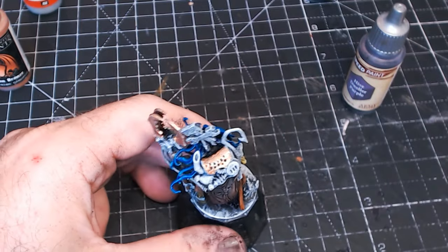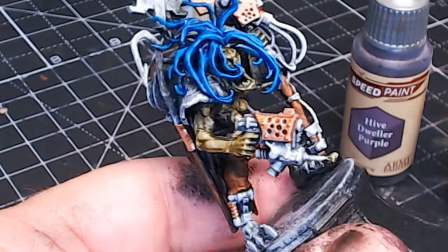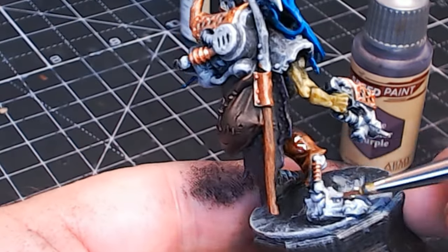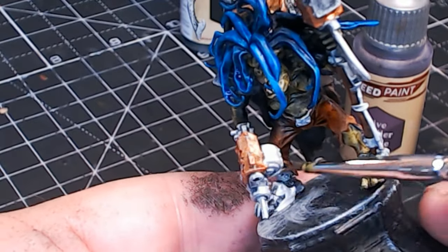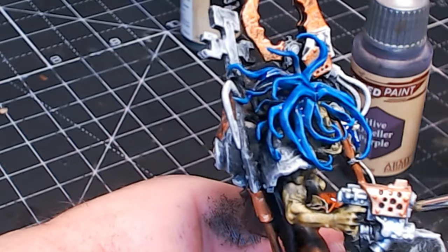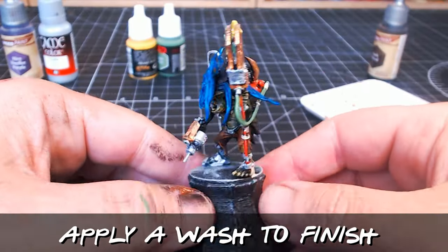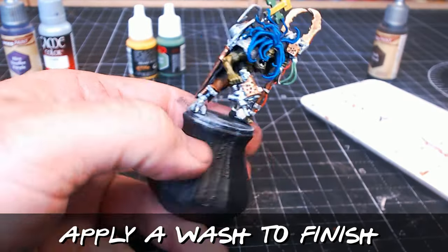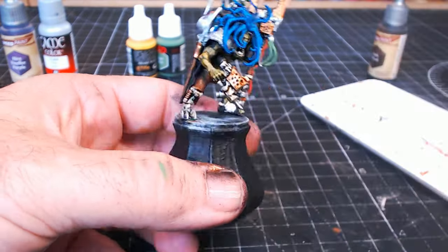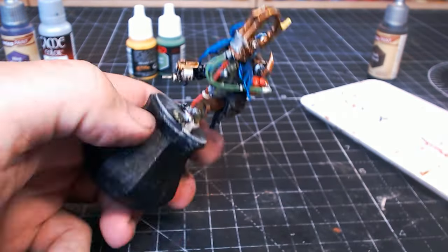When all the orcs are done they're going to look so cool, and I can't wait to play chess with my children - though I haven't played in quite a few years so I'll be rusty and they may well beat me. Maybe I'll just make it into a draughts set, so much easier than chess! The last step I normally do is go over everything with a light brown wash - the metallic paints look a little too clean and crisp, so the wash helps dirty things down, adds shadows, and makes everything look more weathered and rugged.